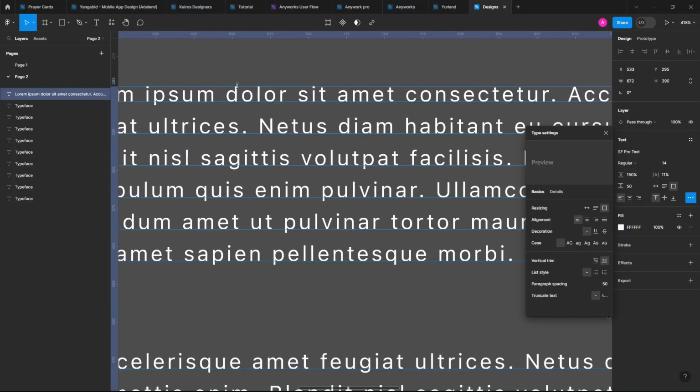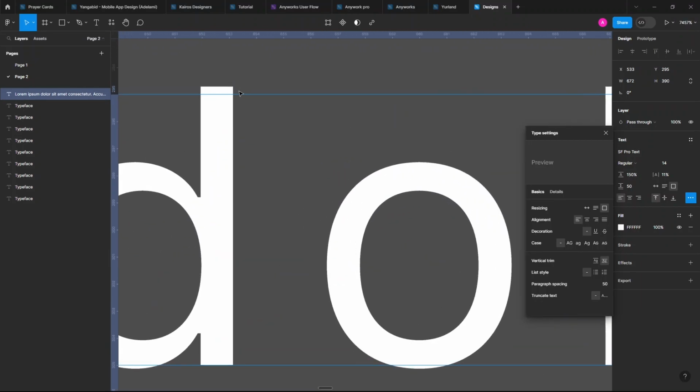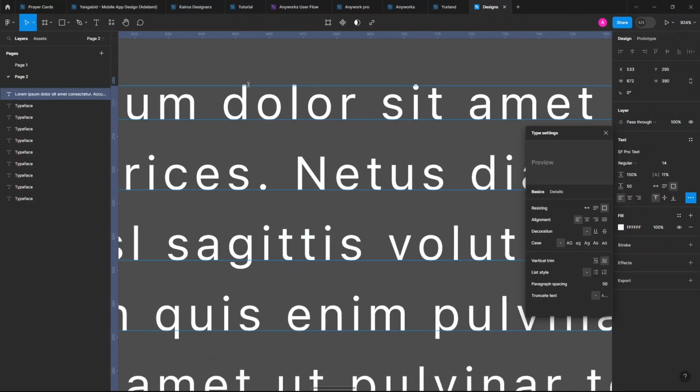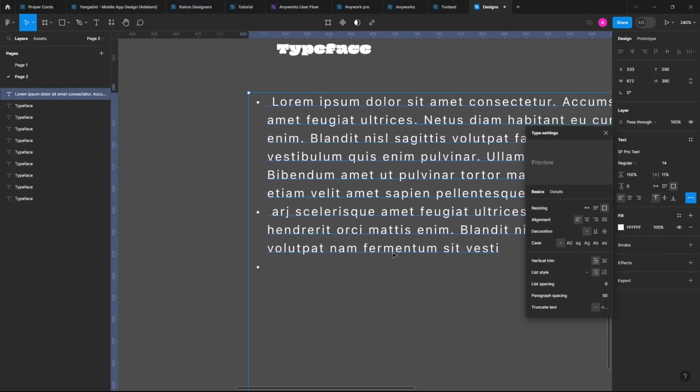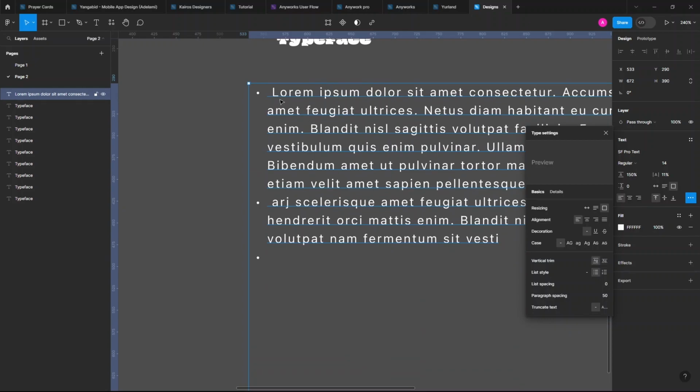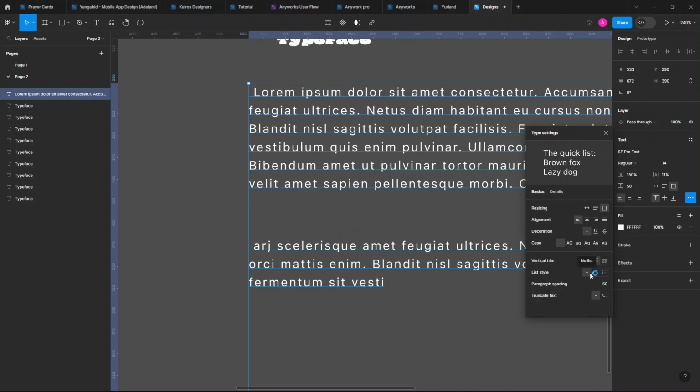It trims below that. I can't remember the name now. There is a height from here to here, and from here there's a height here, and it just trims right below that. That's what vertical trim does. And for list style, if you have a list, for each place where you put enter, there's going to be a list there, and it could be a numbered list, a bulleted list, or no list here.